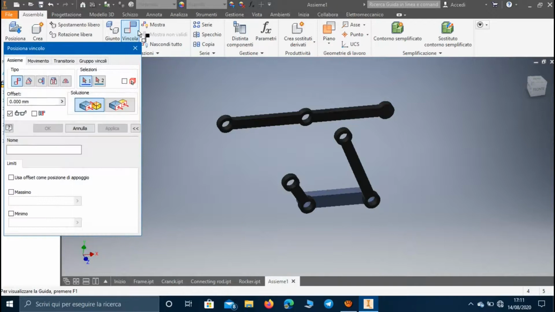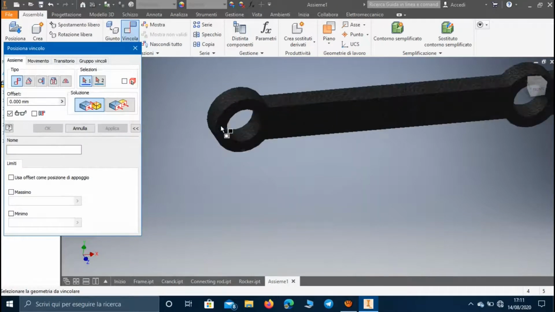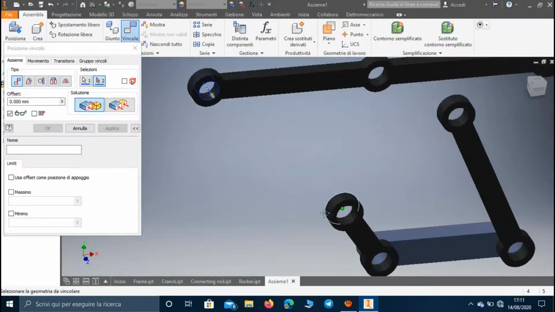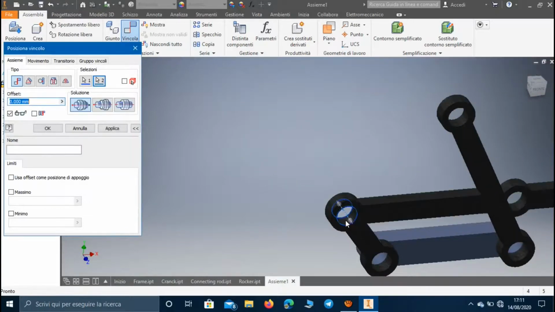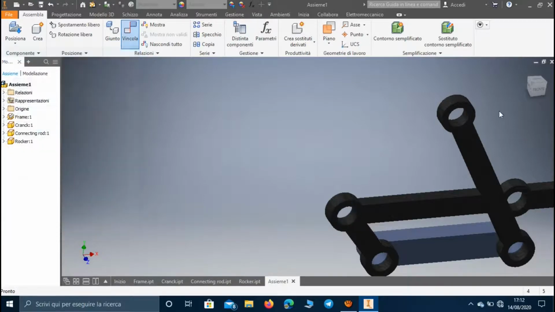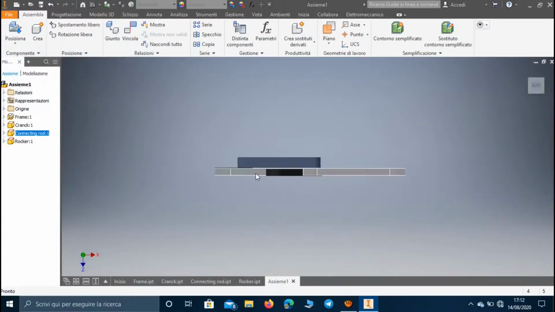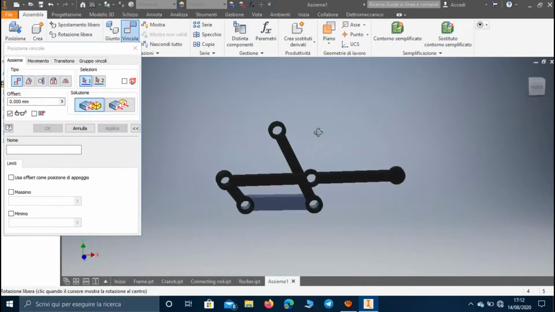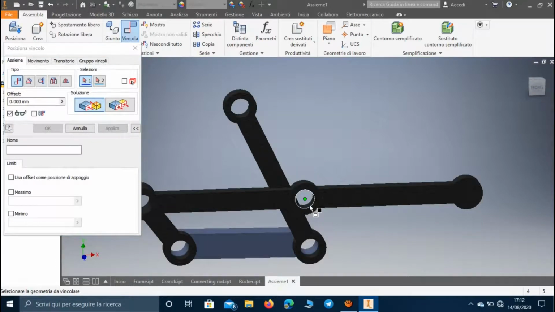Add another constant constraint between the connecting rod and the crank, and between the connecting rod and the rocker.